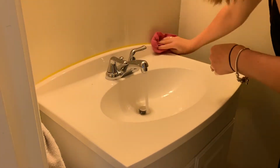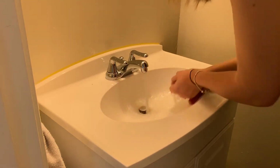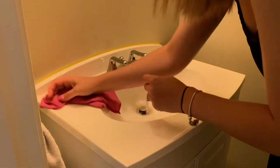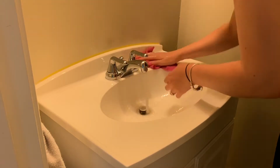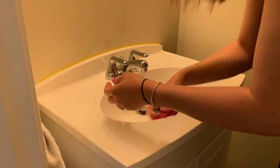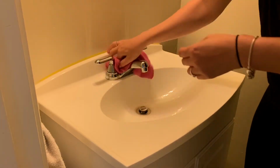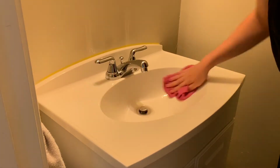So as you can see, I've actually started today in my half bathroom, which is also my guest bathroom. This is on the main floor. It is the most used bathroom. It's just a sink and a toilet in that bathroom, so it's nice and easy to clean. Wanted to get it out of the way first. So I'm starting by wiping down the mirror with my Windex, and then also just cleaning off the vanity and the sink with my Mrs. Meyer's all-purpose cleaner in the lavender scent.